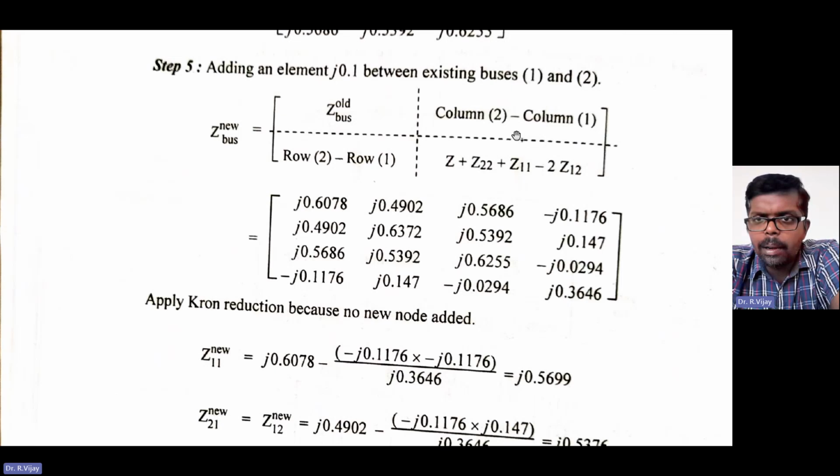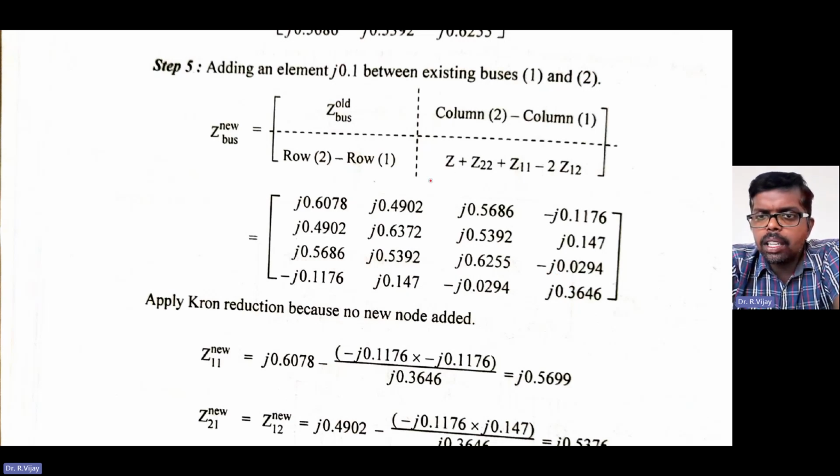You no need to calculate that, because simply whatever is coming over here, you make it transpose. Here, column 2 minus column 1. So whatever the value, where is column 2? Yeah, this column 2 minus column 1. This minus this, you will get it here. Whatever value you're getting, just make a transpose and copy it here. That's all.